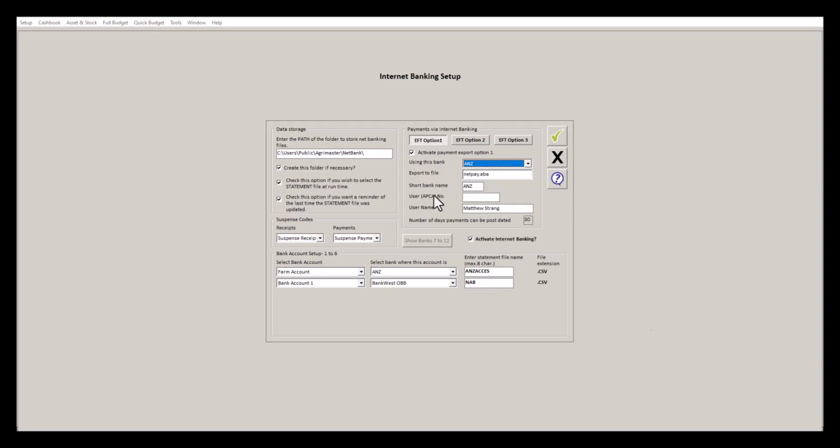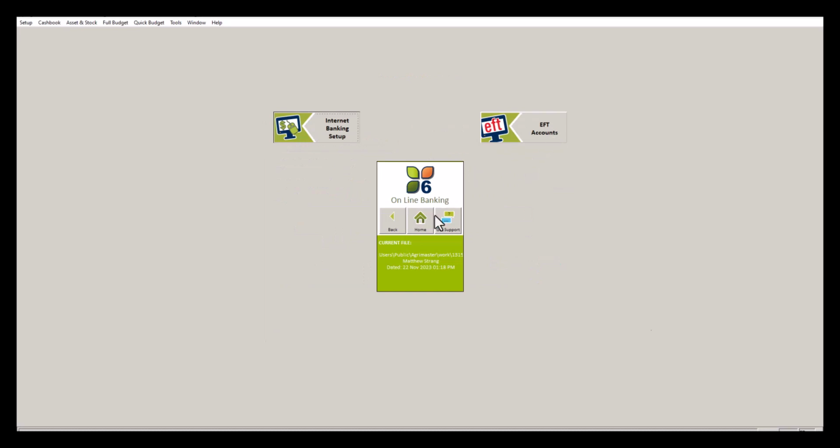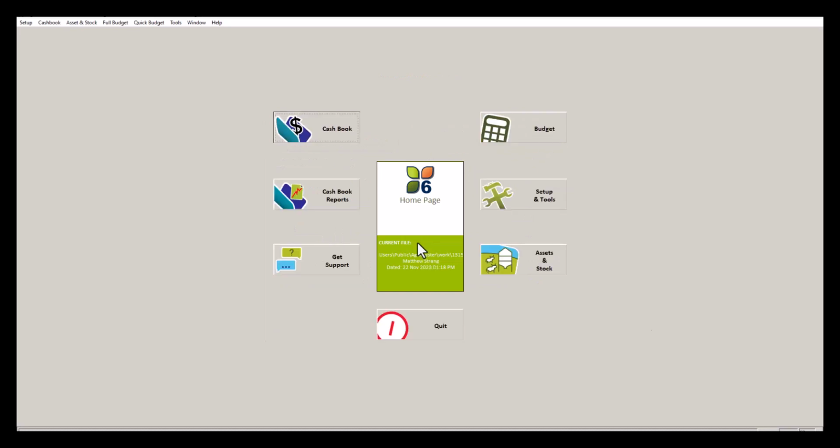If your bank requires an ABCA number, you can input that here, and then your username, so who will actually be making the payments. You also want to make sure that you've got the Activate Internet Banking option checked here, otherwise it won't work. If you do pay with EFTs from multiple bank accounts, you have the option to add up to 3 different bank accounts you can pay from. Once you're happy with this whole setup, you can green tick, and then you'll be set up for internet banking.